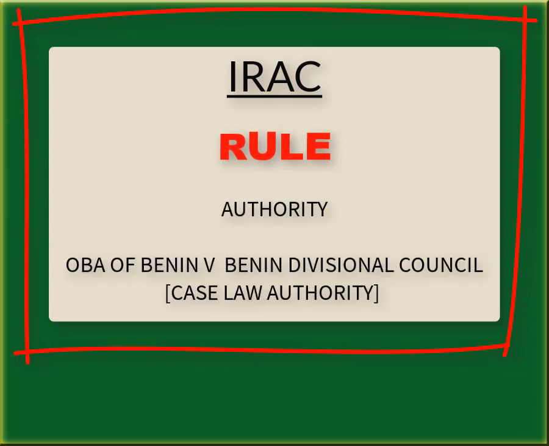Let's say, in the case of Oba of Benin versus Benin Divisional Council, the defendant asked the plaintiff, Oba, to use his influence to convince African Timber and Plywood Company to release some forest area to it. The Oba was able to successfully prevail on the African Timber and Plywood Company to do so. After securing this, the Oba told the council to release part of the land to him for its exclusive use. The Provisional Council agreed to do this. However, it subsequently withdrew its assent.